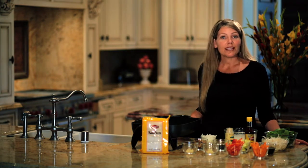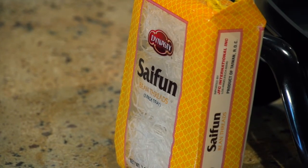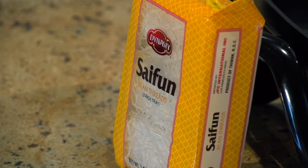So today I'm going to be teaching you how to make a glass noodle stir fry. And the noodles that we're going to be using are actually mung bean noodles. They're very healthy. You can find them in your grocer's aisle in the Asian food section, or you can go to an Asian food store also and find them there.